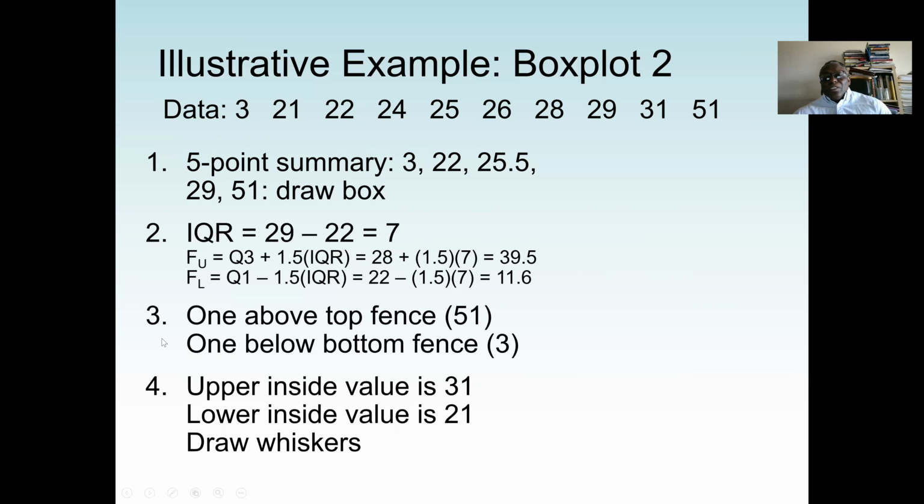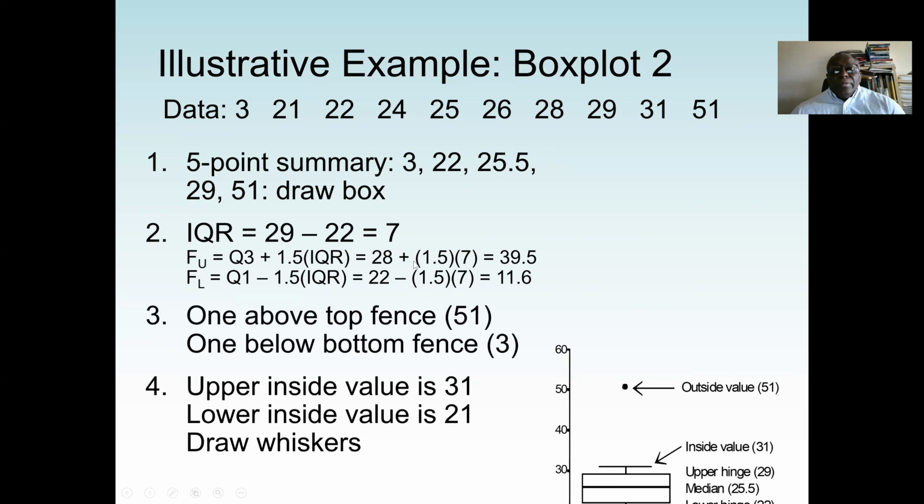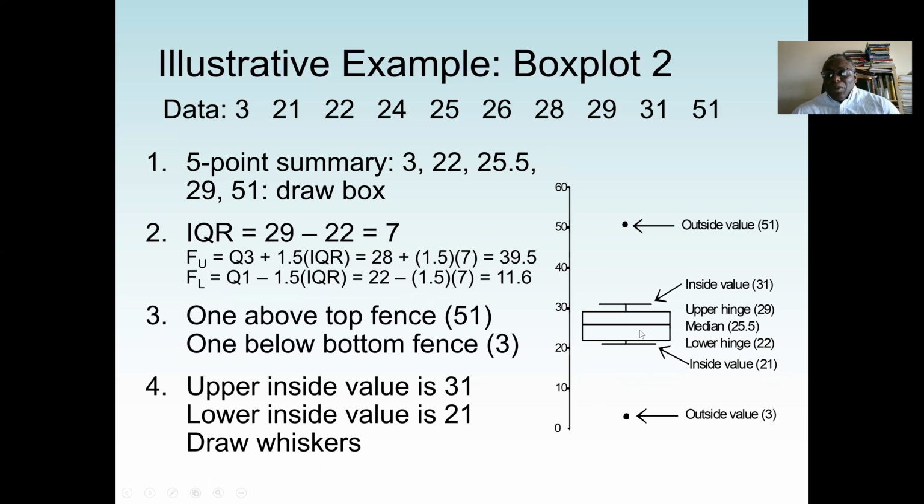And here it's the same thing. 51 and 39.6: 39.6 is less than 51, so 51 is an outlier. But we're going to keep 31 because 39.6 is bigger than 31. So our values should be 21 to 31. So that's the box plot. Again, we have the minimum, the maximum, Q3, Q2, and Q1. Then this is the outlier for what we calculated, 3 and then 51.